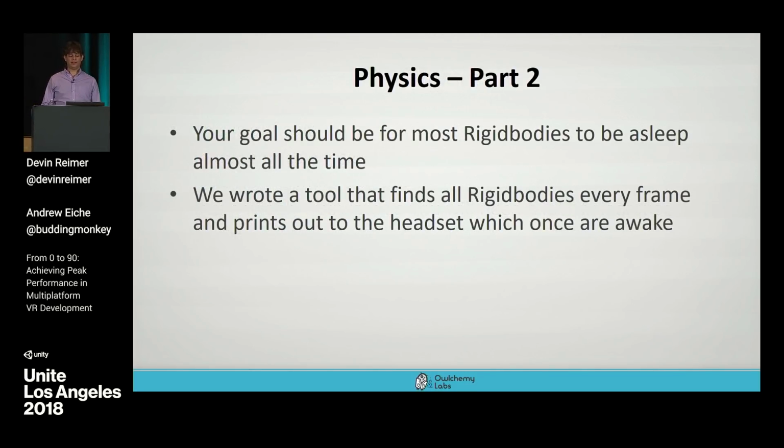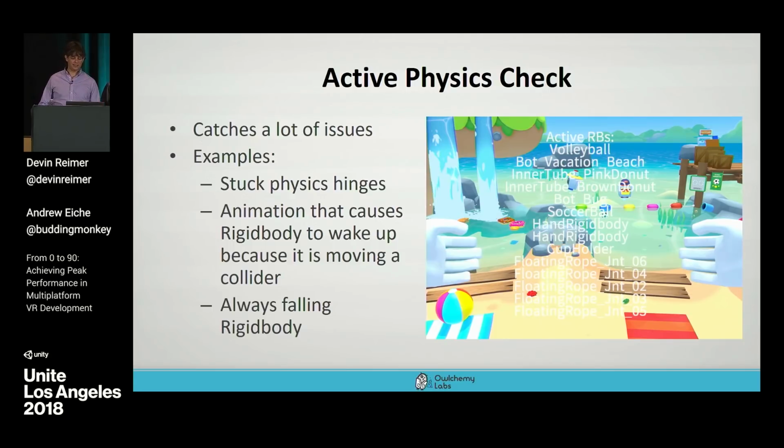Your goal should be to keep most rigid bodies asleep almost all the time. To help us do that, we built a tool that goes through and finds all the rigid bodies every frame and prints it out on the headset when those rigid bodies are awake. And that tool looks kind of like this. It helps us catch a ton of issues.